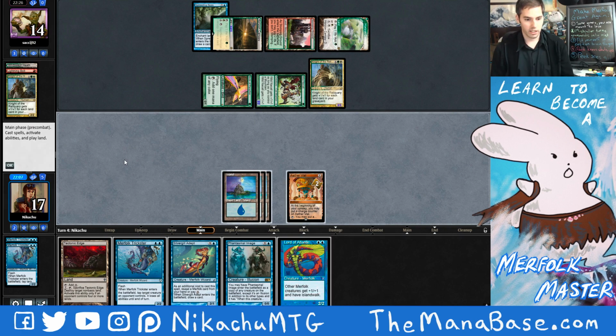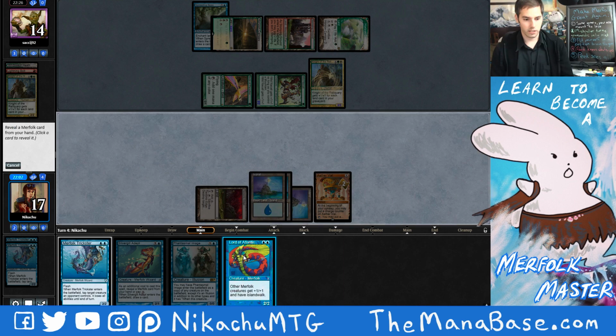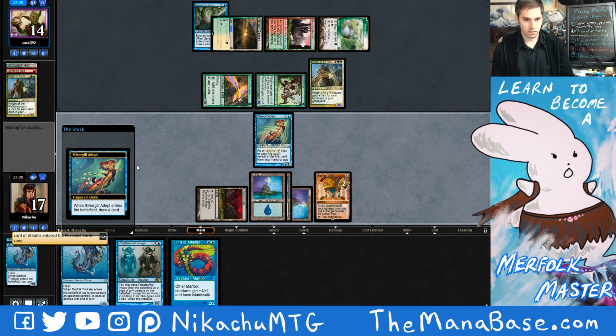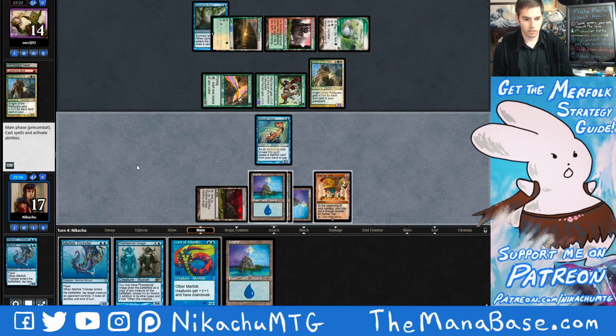Lord of Atlantis. So now I can play Tectonic Edge freely. Now I don't have to reveal the Merfolk Trickster. I like that. Show Lord of Atlantis. Good too. It's fine. Yeah, and we'll just pass.